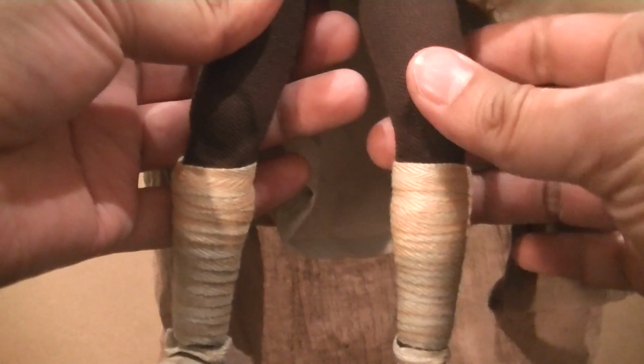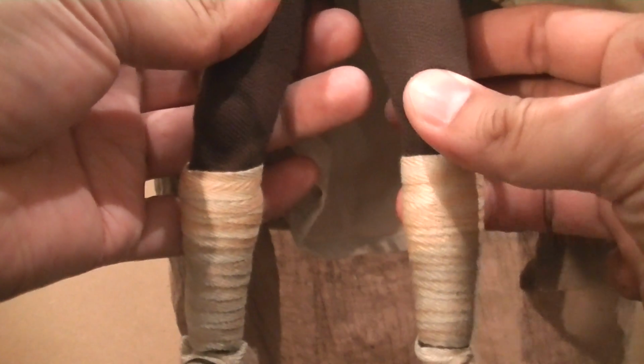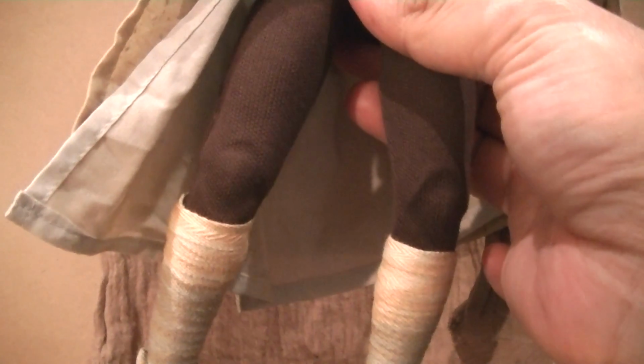I eventually was brave enough to try a little bit harder with my Boba Fett, and they eventually did bend, but even then I'm reluctant to try and do it so often with Boba, and I'm definitely not going to try it with this guy.